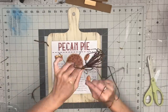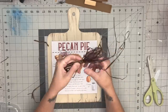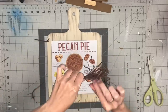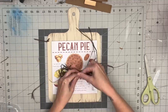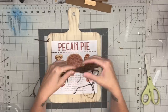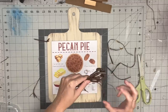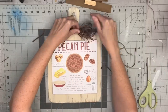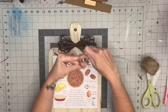So we're just going to gather some raffia in a loop. I'm going to tie it off in the middle and then you could see, I think I cut an excess piece off right here. I don't know what I'm doing. I'm just wrapping. Here you go. I just take a piece of the raffia and tie it off in the middle. And then I will cut the excess off, fan out my loops, and I will hot glue that to the top of this sign. Jeez, I guess I really wanted you guys to see all that mess. And then, of course, they needed to be a little bit extra, so I grabbed some twine.